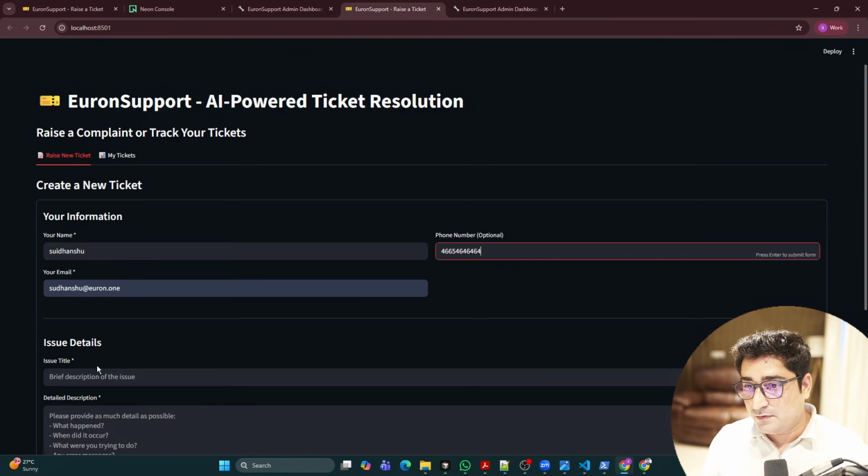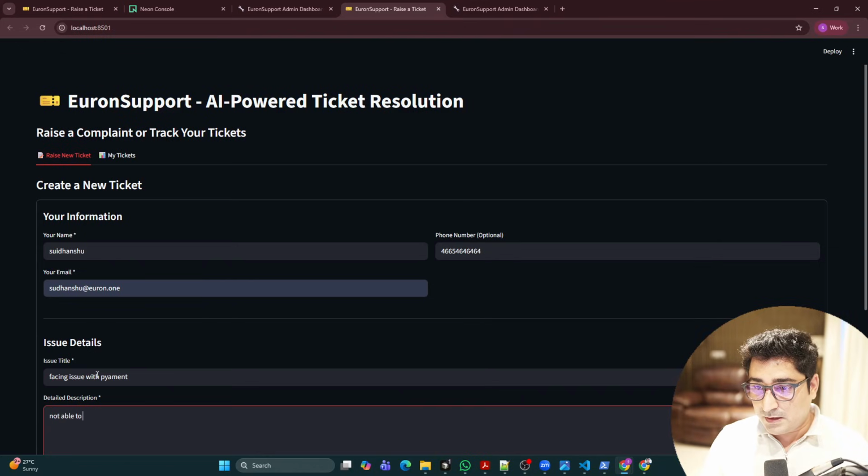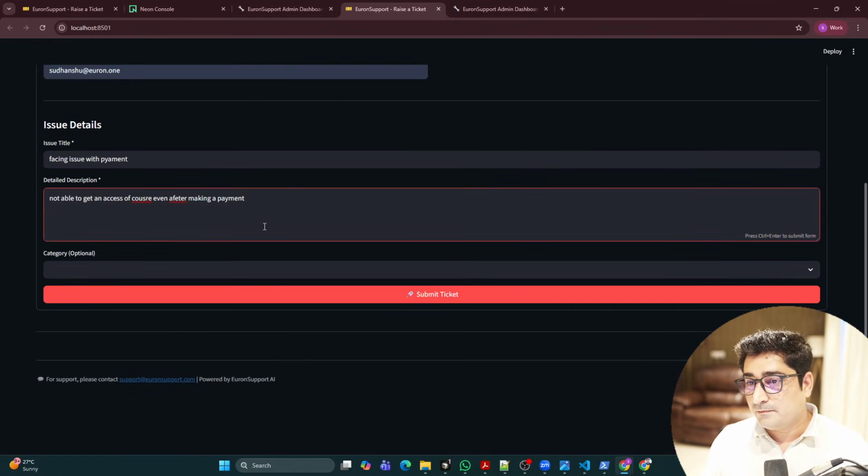Facing issue with not being able to get access to the course even after making a payment.